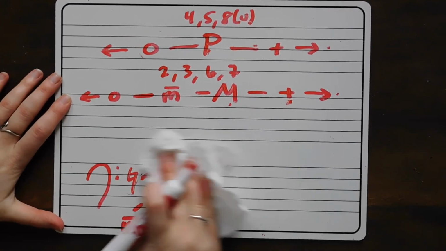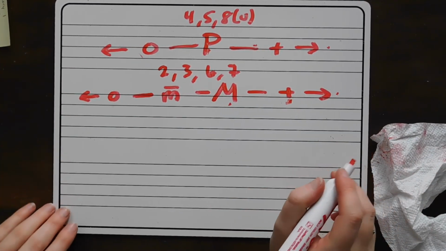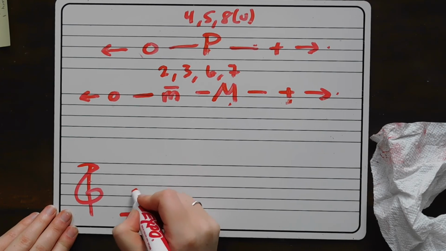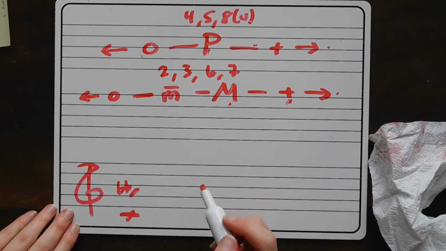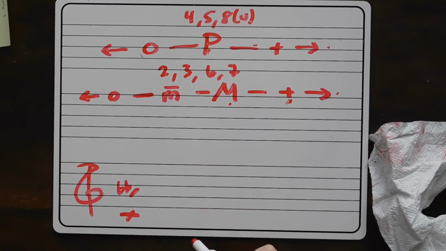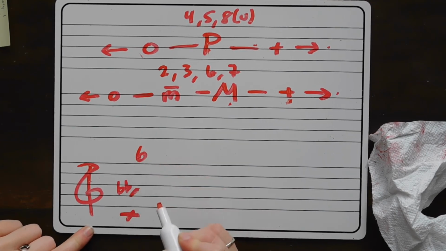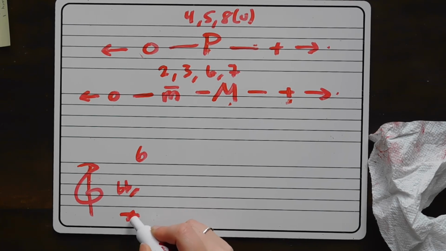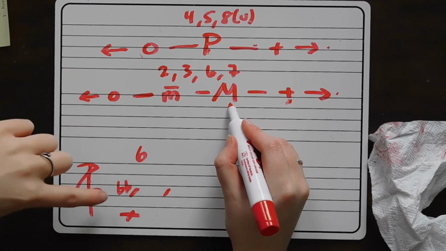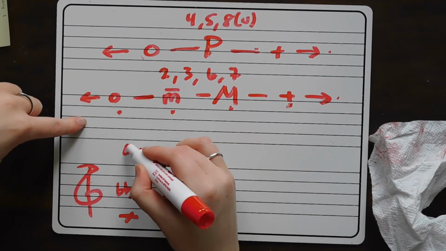All right. And now really quickly, I'm just going to show a couple of identifying an interval. So let's say that you were given, let's go back to treble clef, a C to an A double flat. Weird, right? Okay, so if you're given this and I told you to identify what it is, you're going to find your number first, 1, 2, 3, 4, 5, 6. It's a 6 of some sort. Then think in your head, C major, usually A natural is the one that shows up here. So here's your major, A natural. So this was lowered 1 time, 2 times, diminished sixth, right? So you can use this gauge.